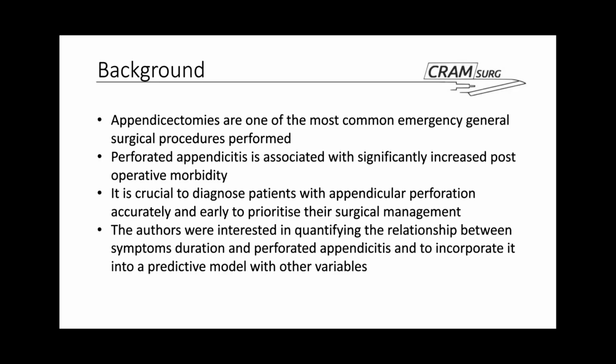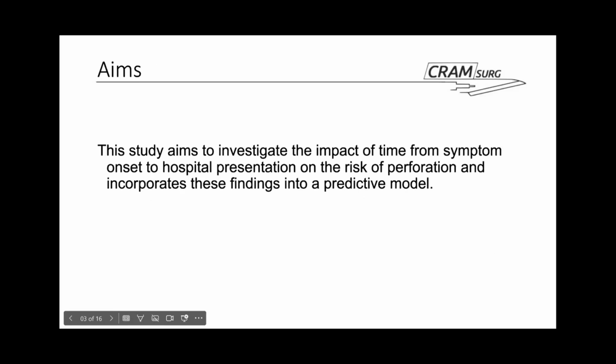It is crucial to diagnose these types of patients with perforation early and accurately so that we can prioritize their surgical management. That was what the authors here were interested in: quantifying the relationship between the symptom duration related to the perforated appendicitis and trying to make a predictive model with some other variables. The aim of this study was to investigate the impact of time from symptom onset to hospital presentation on the risk of perforation and incorporate these findings into a predictive model.